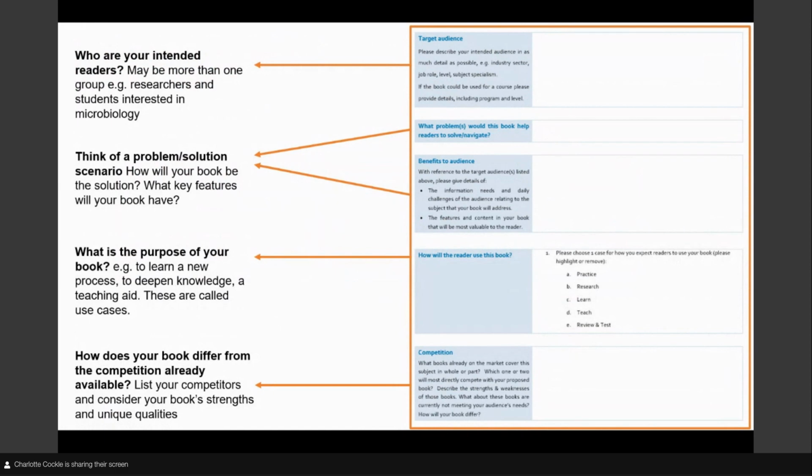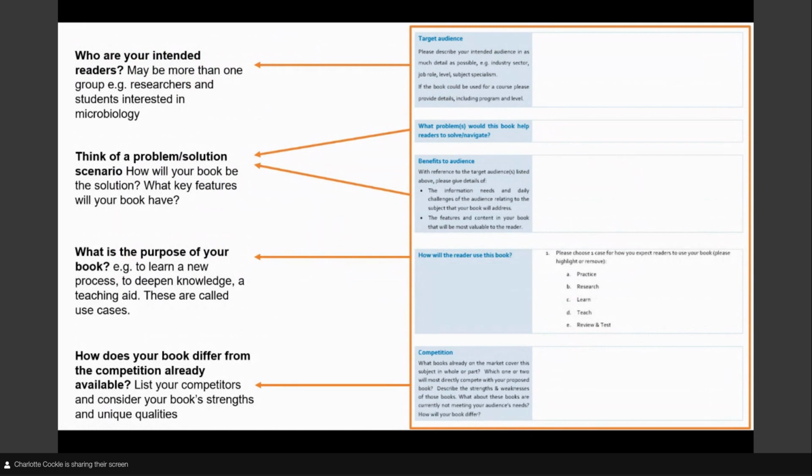Next, it is excellent if you are familiar with what is or isn't already available on the market. If key competition to your proposed book exists, acknowledging this and responding to the strengths and weaknesses of that competition will help to position your book clearly for our reviewers and customers. Are you aware of any recent publications or manuscripts in preparation that are likely to compete with your work?